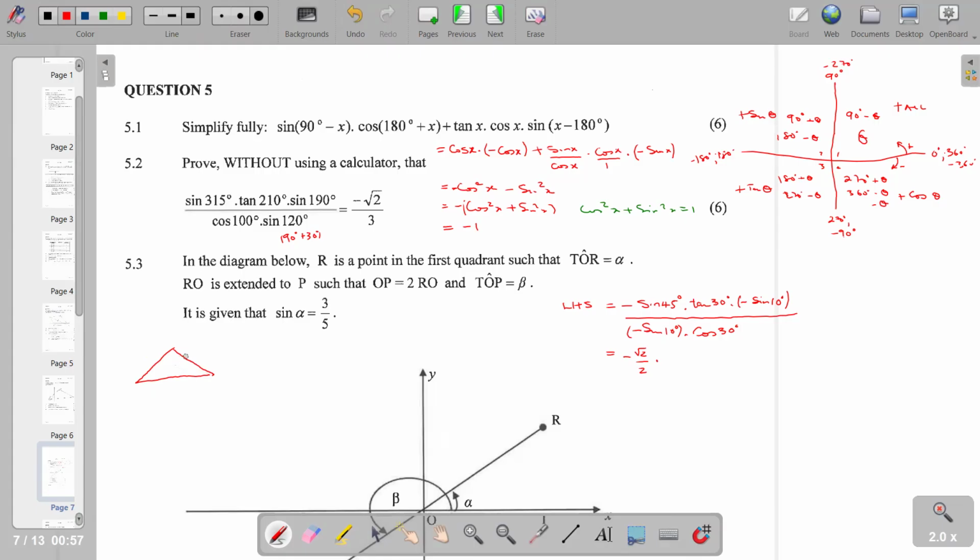It's an equilateral triangle, this one, where here it's 60 degrees, here 60 degrees, here 60 degrees. Can put 2 here, 2 here. I drop a perpendicular. So this will be 1, this will be 1, and here it will be 30 degrees. If we are to apply Pythagoras theorem, we end up having root 3 here. So tan 30 is going to be opposite over adjacent, which gives us root 3 over 3.